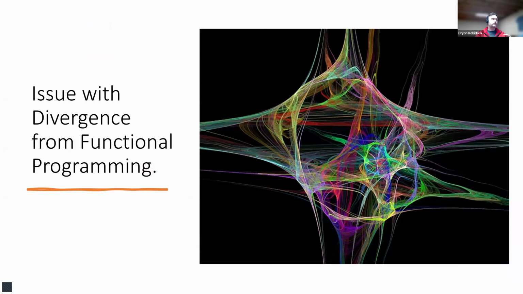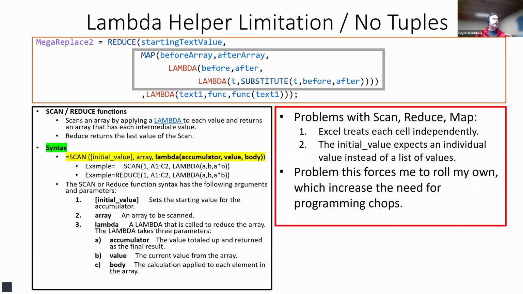Well, the other problem you run into is that if you look at this scan function, you see that this is an initial value. And what it means by value is it means value. It means an int or double. And it sure as heck does not mean an array, because I tried everything under the sun to make this work with an array, because that's what I need to use built-in functions, and I couldn't do it. And so I was back to having to roll my own.